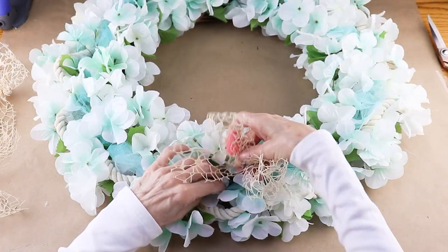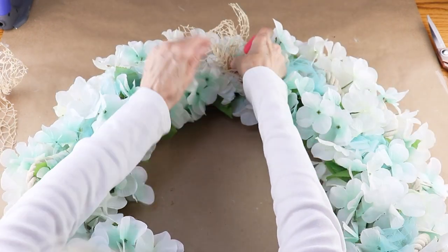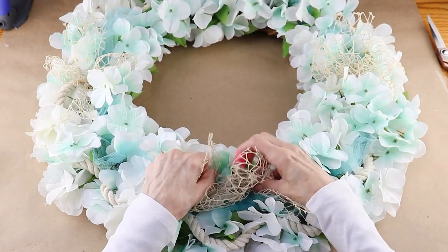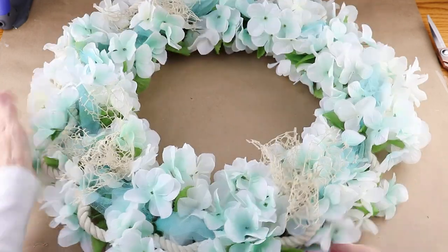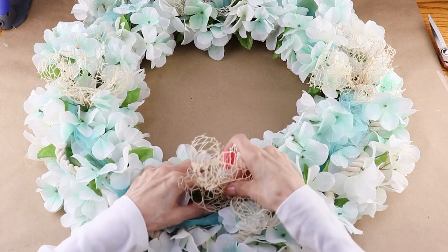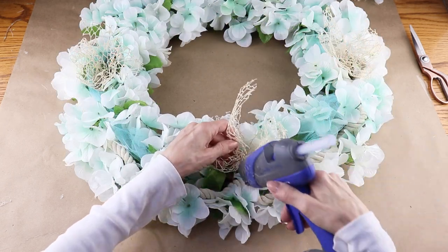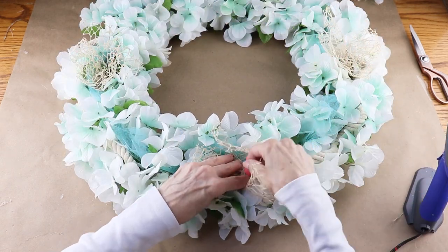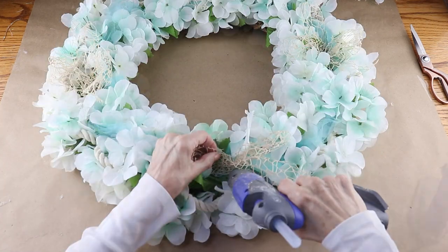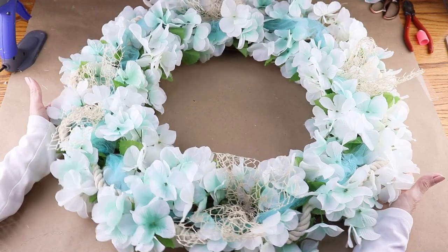Adding them to the wreath, I'm placing one on the bottom and one on the top across from each other, and then doing the same on both sides. Happy with their placement, I'm then attaching them with my glue gun. When I was done, I then opened the loops, flattened the tails, and I'm going to place this to the side.